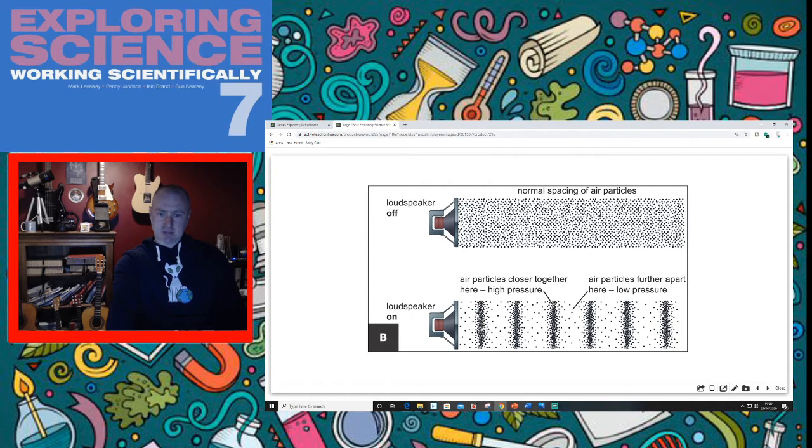I'm just going to give you some extra bits that aren't really in the book. These parts here, these areas of high pressure, you may hear referred to as compression. And these parts, these areas of low pressure, you may hear referred to as a rarefaction. But don't worry about remembering those terms now. I'm just giving you those in case you're doing your own reading around the subject and you might see those words. Okay, we could quite happily just call them areas of high pressure and low pressure, but again, compressions and rarefactions are words you might see.